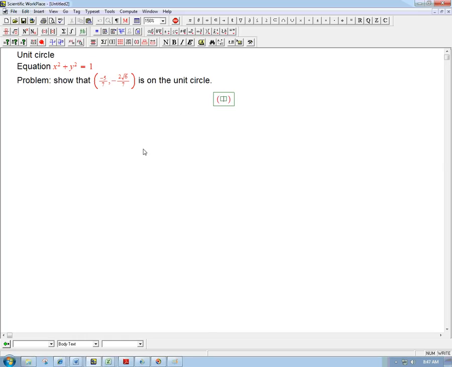So we plug that in. We take minus 5/7, we square it, and we add that to minus 2 root 6 over 7 squared. Okay, so what do we get? Well, the minuses go away, which is pretty important, and we get 25 over 49 plus, now the other one has a denominator of 49 as well, so it's already a common denominator. Now 2 root 6 squared is 4, which is 2 squared, times 6. Oh, okay, I can just do that. 24. Hey, look, that's 49 over 49, which is equal to 1.